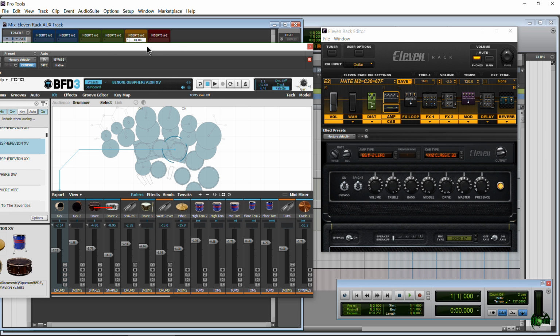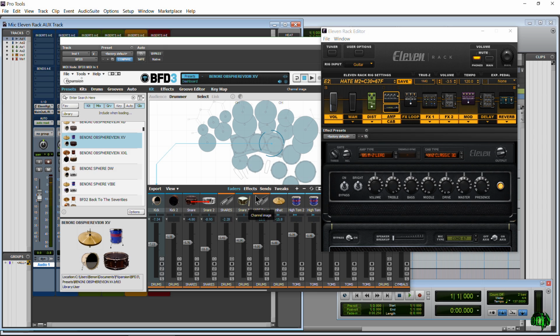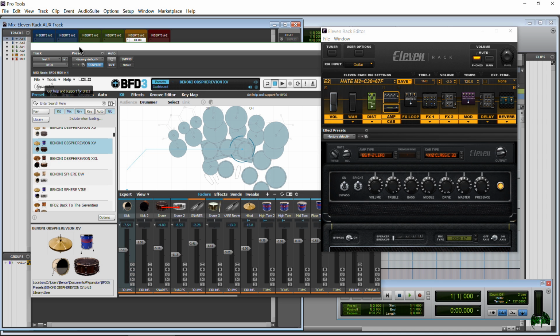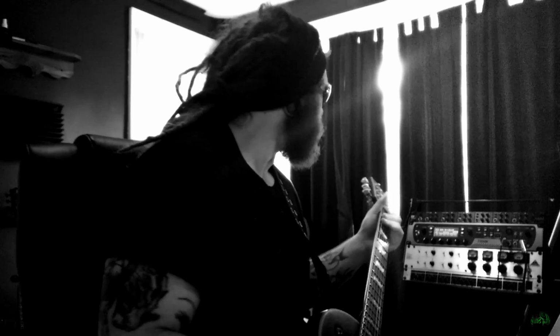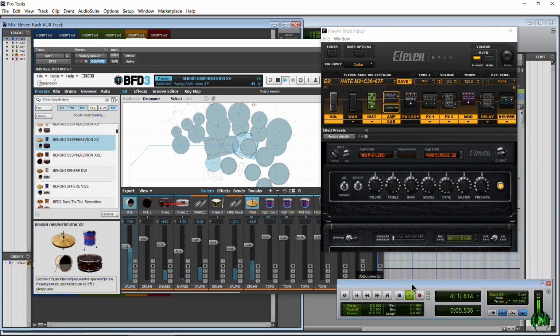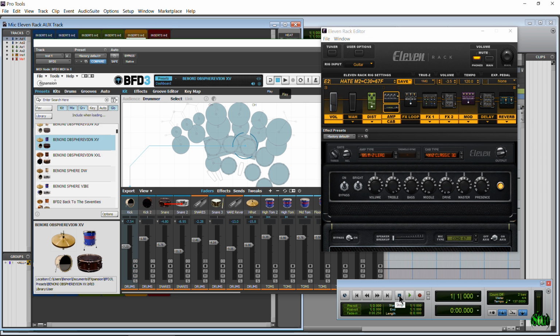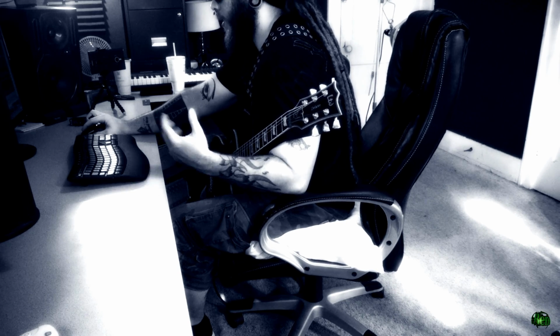For example, here we have a drum track set up. If I just wanted to play over this, I could set up an audio track and then record enable that track, but maybe I just want to have that monitor going all the time. Let me just start playback here. So you get the idea there. And as you notice, even when I stop playback, we're still getting our input, we're still getting the sound. That's just a little tip I wanted to throw out there to you guys, using an AUX track instead of using an audio track.